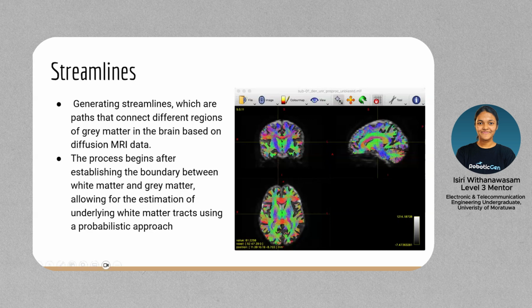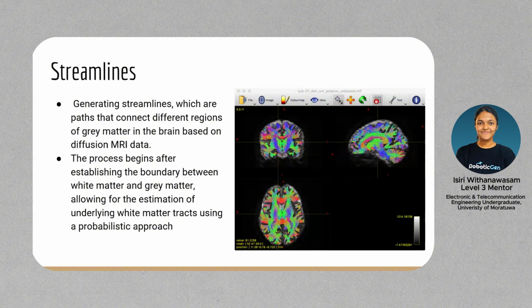So actually, after generating these streamlines, this process is called anatomically constrained tractography. Tractography, because we are creating tracts along the gray matter and white matter. Actually, we do not need every streamline going from gray matter to white matter. We only need the tracts inside the brain because we are only considering inside the brain.